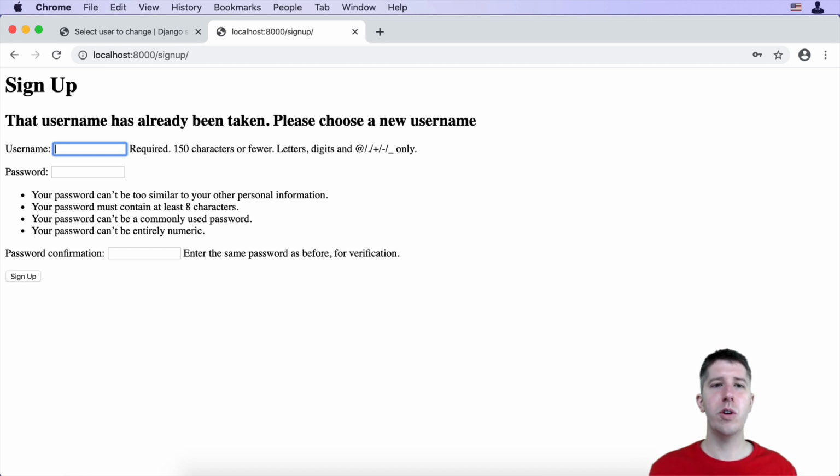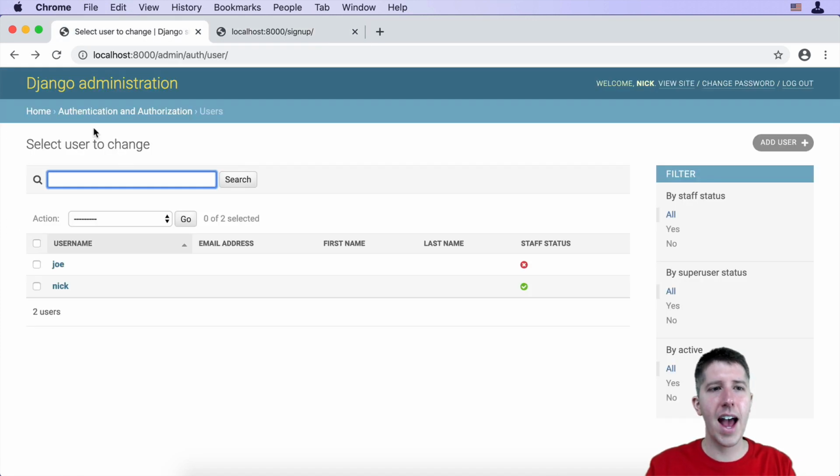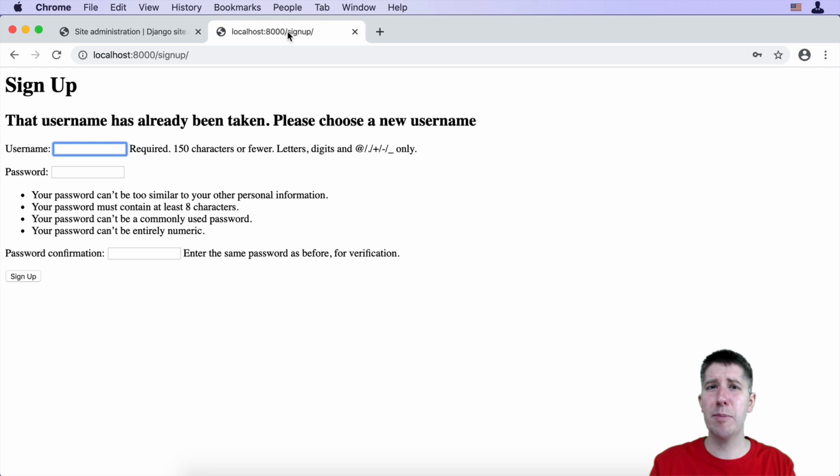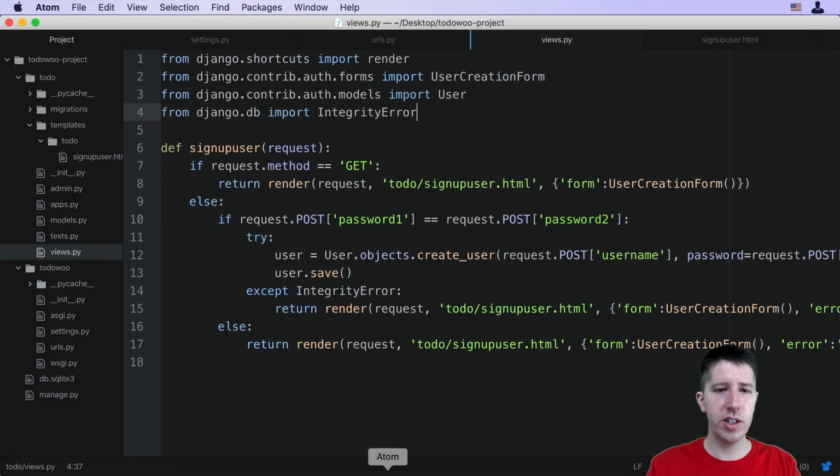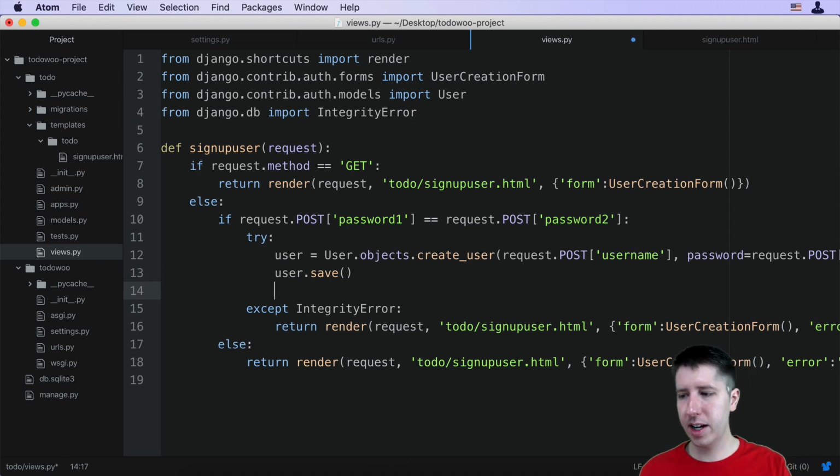So the one thing that would be great about this is you'll notice even though I've made a new account of Joe, I can still access this admin page. Really what should happen is if I sign up for a new account, I want them to be logged into that account. So really what we just got to do is after someone has made a new account, we want to log them in, and that's more code that we're going to have to import here.